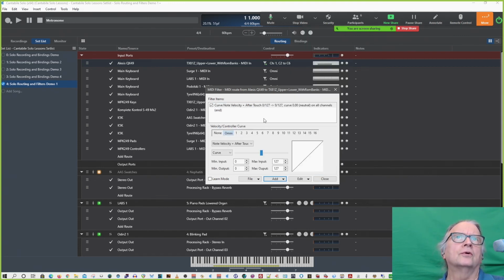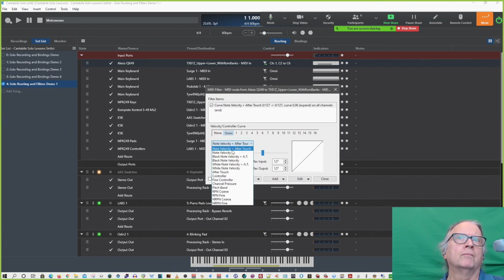Okay, velocity controller curve. Again, we talked about that. We can set the controller and stuff. But look at all the choices they give you. Note velocity aftertouch, note velocity, just the black note and aftertouch, black note by itself, just the white notes. Wow. Well, how many people complain about the black keys being too short, so I can't get the expression out of them?